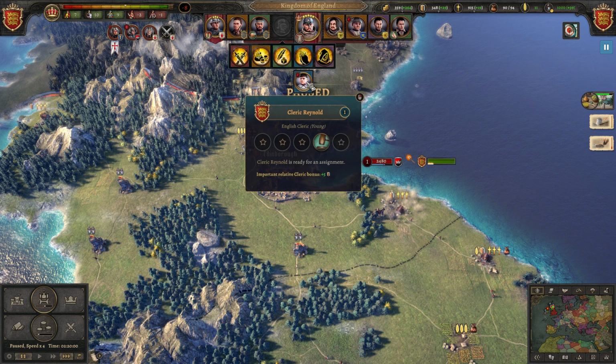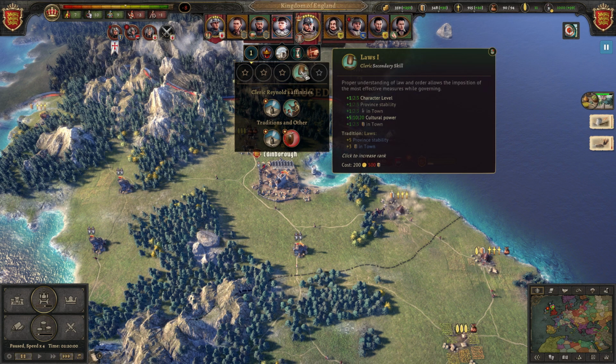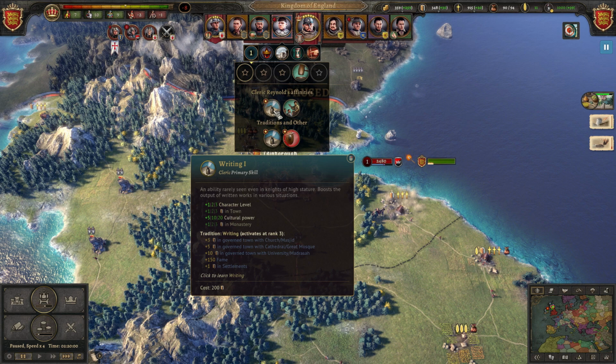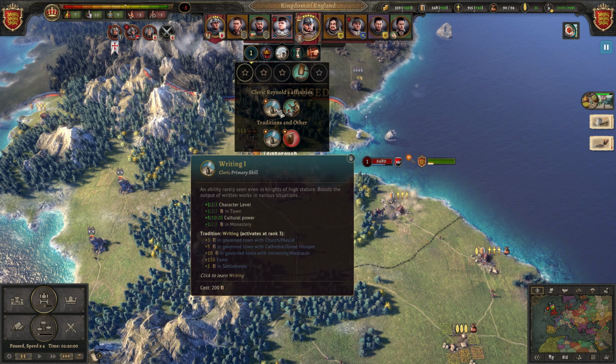Now we actually have a cleric here, and this is our brother. So he already has one skill here, laws 1, and we have enough books to give him another one. So we're going to do the writing. I think that's the one that makes the most sense here for us. So yeah, let's go and get him the writing.